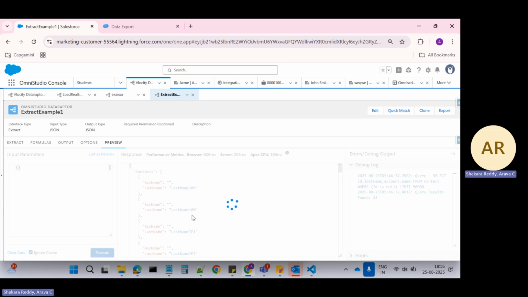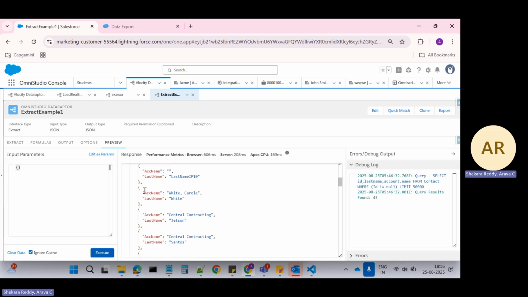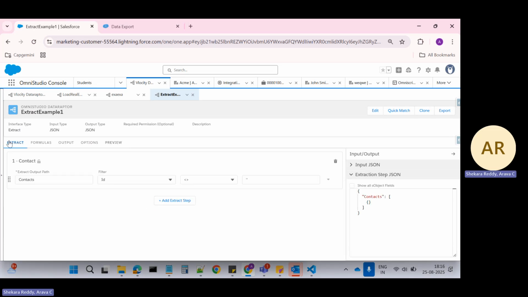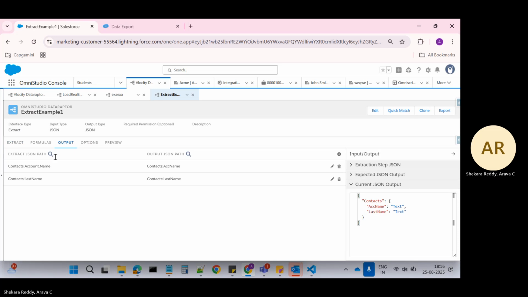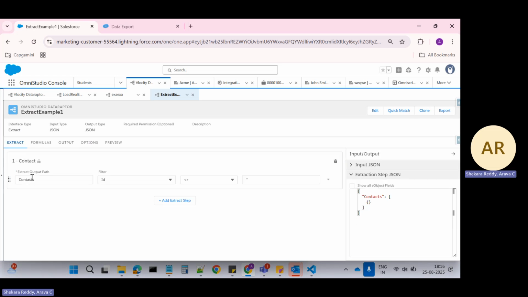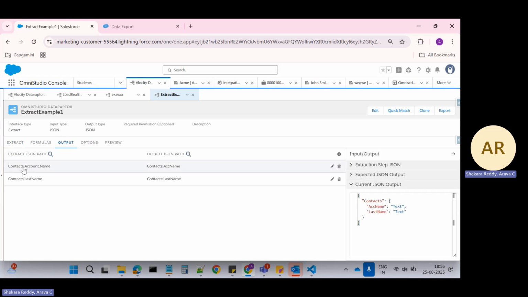Go to execute. Here, these are the account names. From extract, this is the extract output path, right? If you want to point out any fields, you need to use colon here.